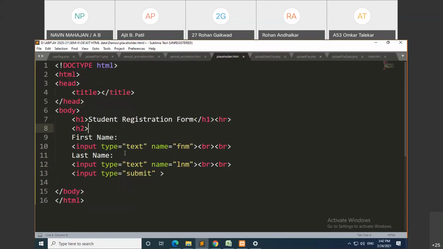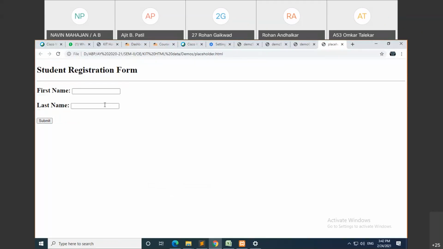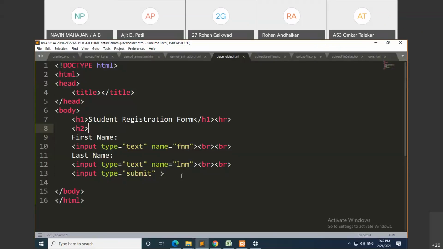I will also apply the h2 tag. You can see what this form looks like. If I want to add the mobile number, or otherwise the credit card number, I would like to accept the credit card number from the users.